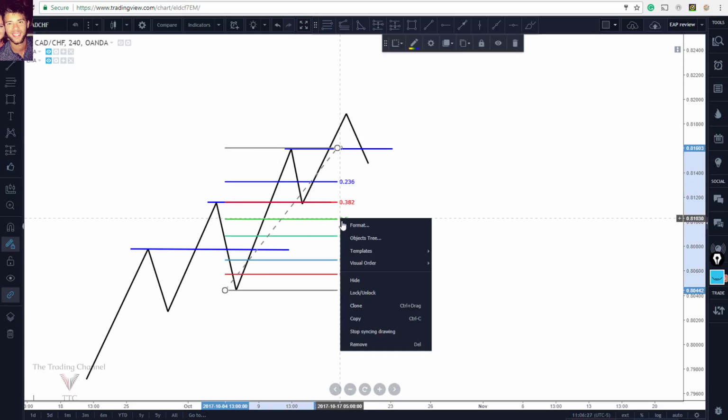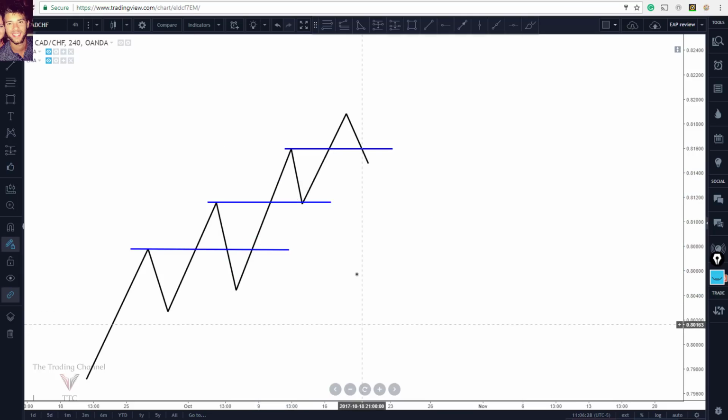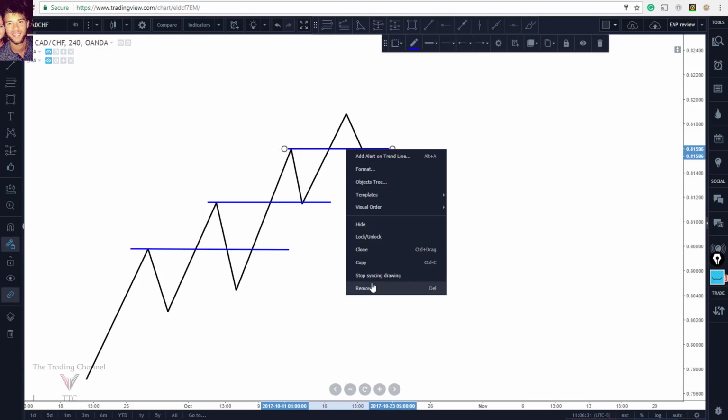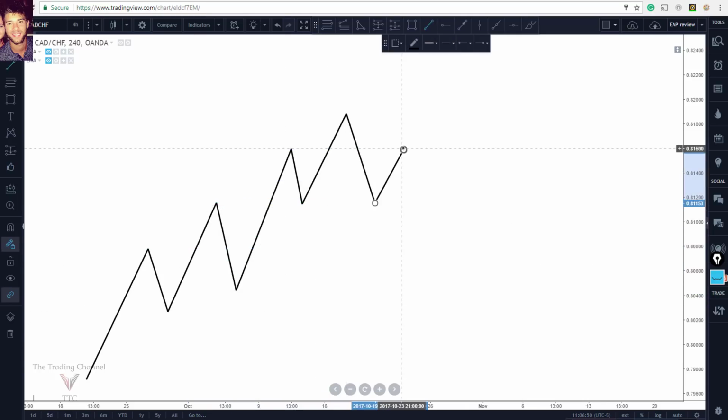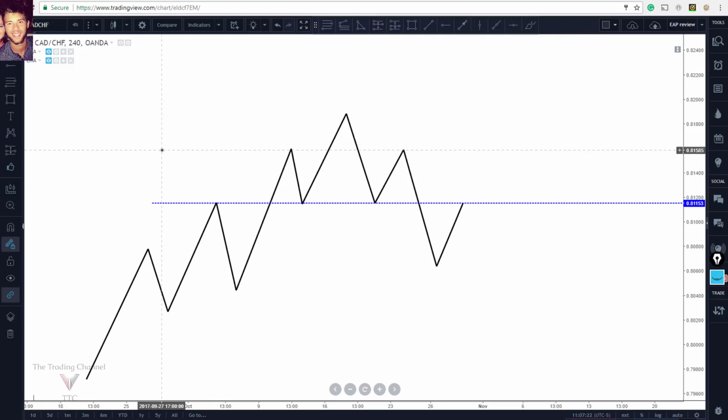Now, that's a trending market. Let's take a look at what major structure would look like. Let me remove these first. So let's say we have this and then the market breaks through that level of support. Now take a look at the chart and see if you can spot a major level of structure at this point. Let me grab a line tool and point this out for you. Would this be a major level of structure?